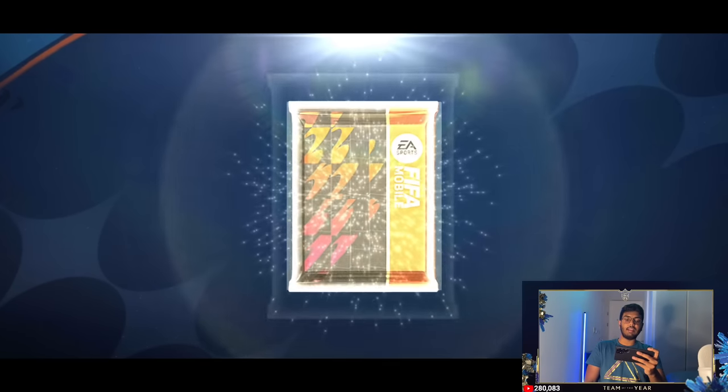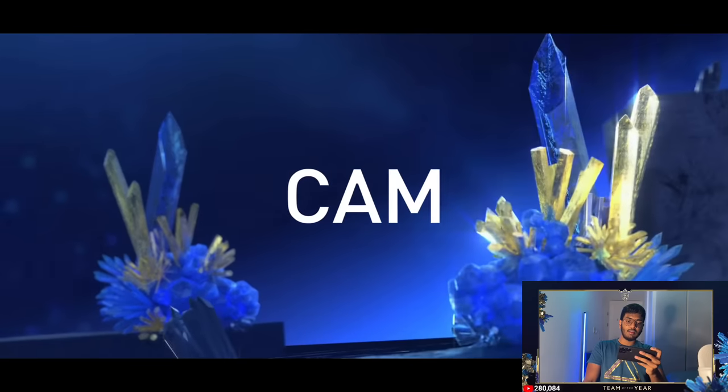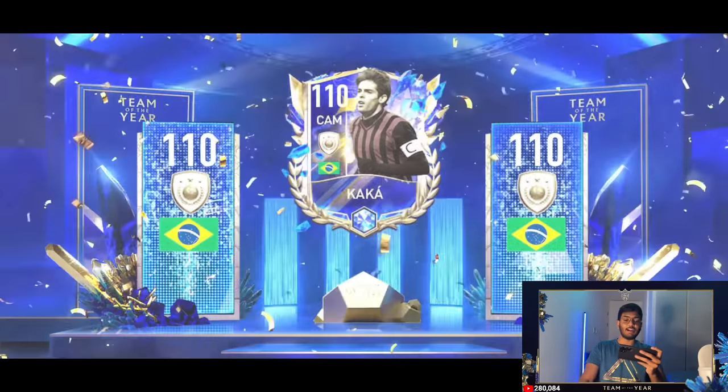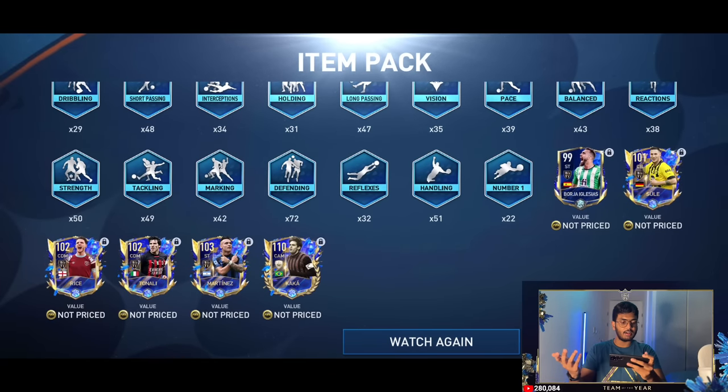Star pass complete path now. I've claimed everything. So we spent 8,000 FIFA points almost to unlock the whole path. So Brazil, and it's AC Milan. We have Ricardo Kaka. So yeah, let's see if we can sell him or if we can use him in the team.